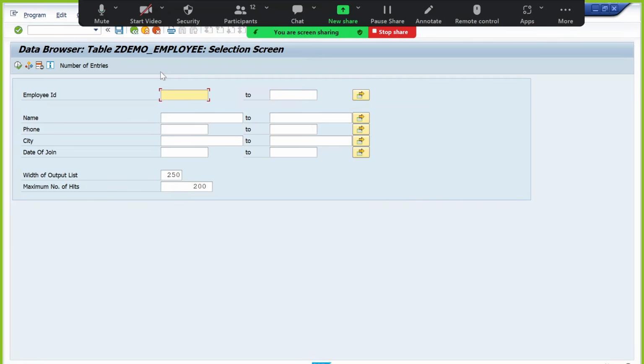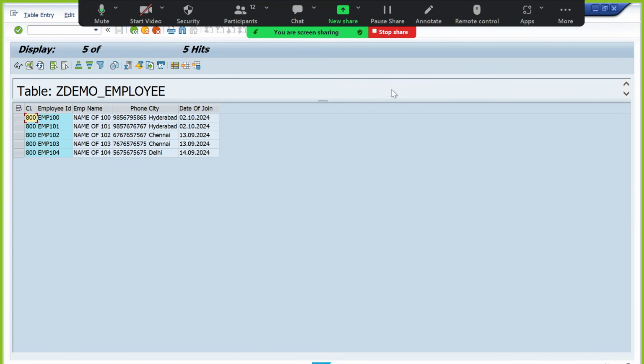In which scenario may we get more than one record? When we are trying to select data by any of these non-primary key fields, right? So when we need to select data by any of these non-primary key fields, there is a chance of reading one or more records.